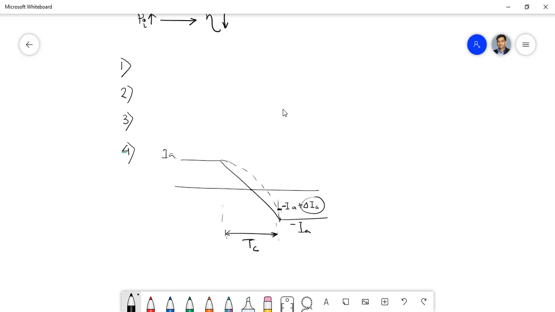Okay, so this we can correlate with the phenomenon that when a circuit is in make condition, now suddenly if we break the circuit, what will happen? There will be a generation of arc, isn't it? Suppose the circuit is closed and some current is flowing through it. If suddenly you open the circuit, what will happen? There will be some spark or arc.